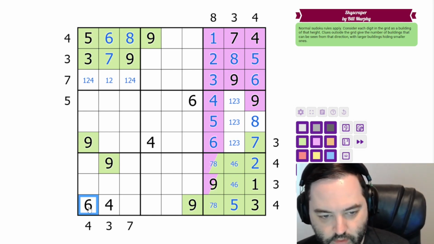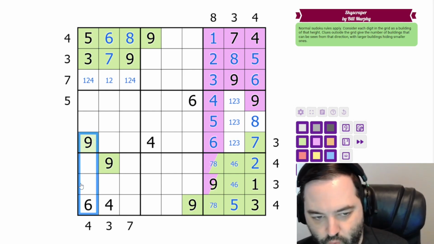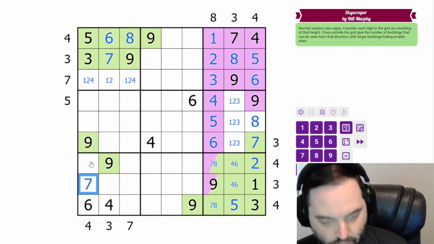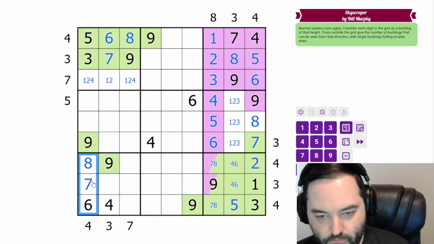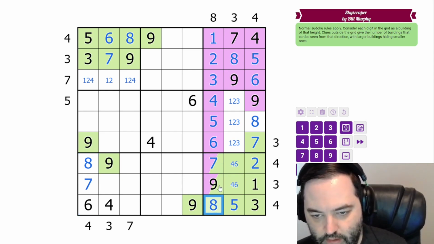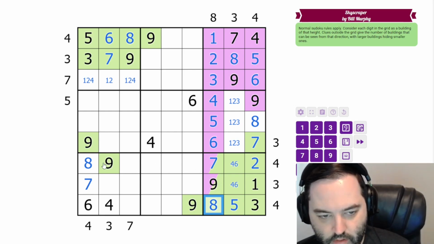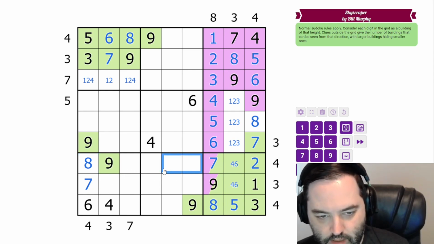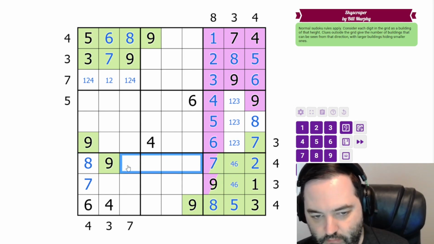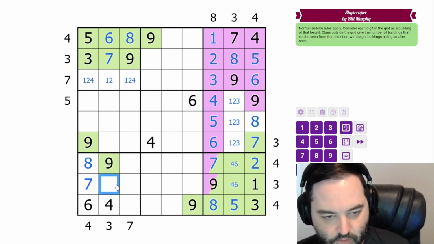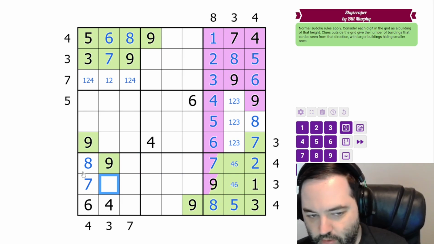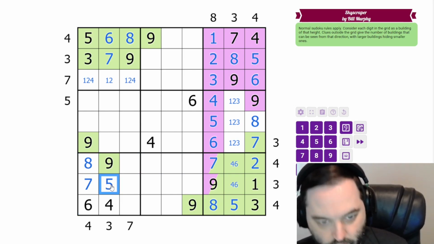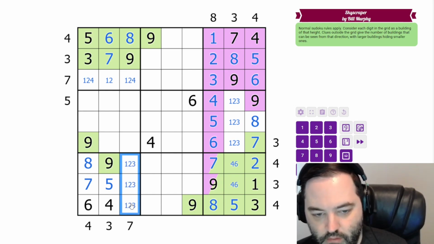All right, let's look at this 4 clue. Well, 6 here, we have to go 7, 8. Those are the only options there. That 8 is going to resolve 7, 8 here. The 8 is hiding behind here, so we can't see it. And these are obviously going to be less than the 7, so we're not going to be able to see any of those. So that works out. This needs to be bigger than 4 and can't be 8, 7, 6, so it's 5. And these are 1, 2, 3. The 1, 2, 3 look up for 4 here.